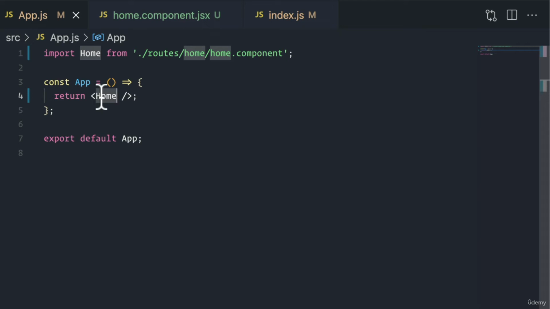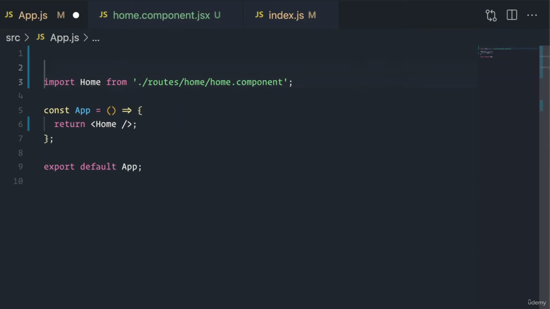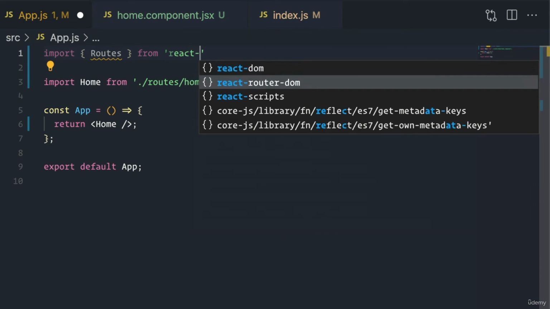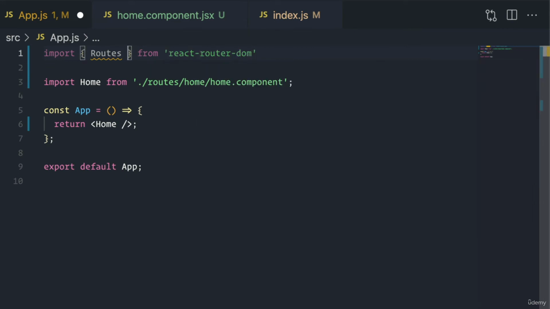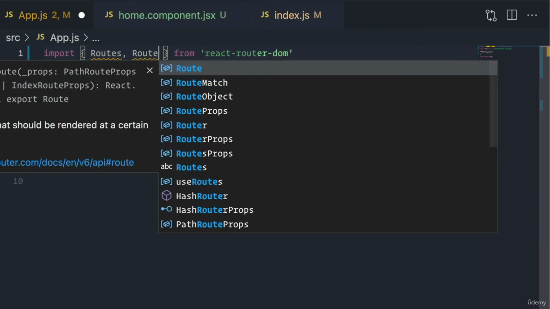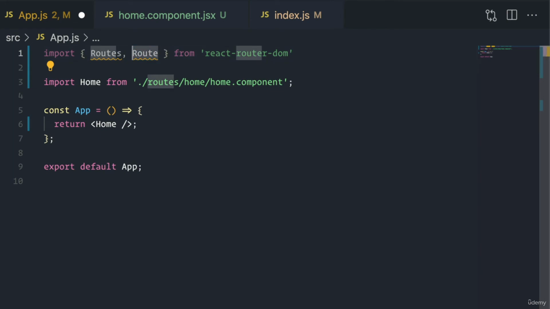To do this, we need to import the routes component from React Router DOM. Routes is a specific component that we get back. And we also need to import a route component. It's with these two components that we can actually assemble the routing at our application level.